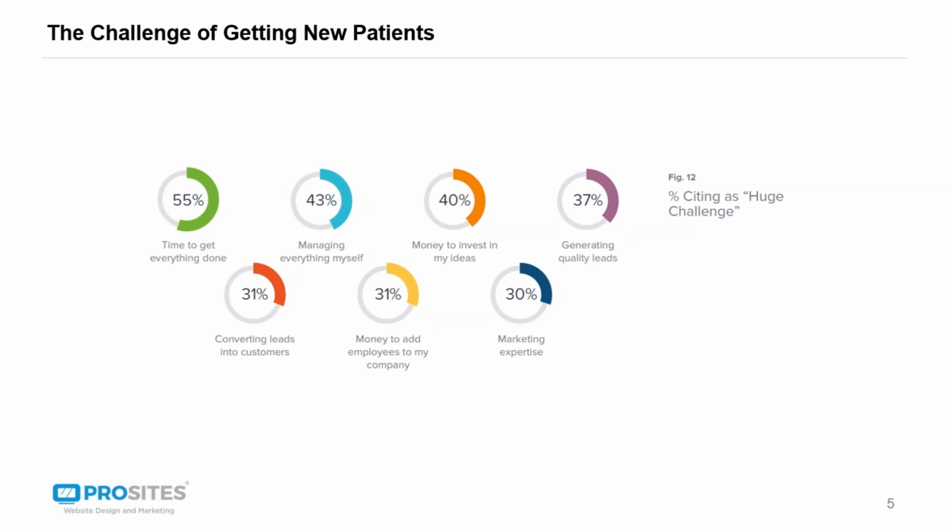These are some of the things that many companies have multiple people doing, and the whole reason that you're in this is because you wanted to help people feel better. This time to get everything done is really the number one thing. For a small business, or for a dental practice, managing everything yourself is really a huge challenge. And so those first two items focus on time, how much time I have.